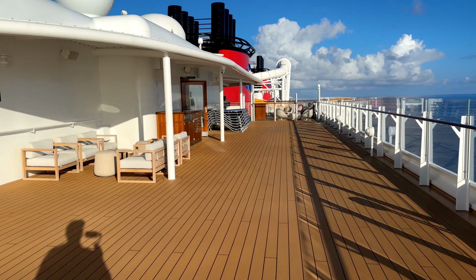So now we're going to continue our tour of Deck 5 with the Triton Lounge. This is a cool space for trivia, different games for the families, really a nice spot. Not really a huge theme or anything, but I really liked how this room was laid out. I wish it was maybe a little bit bigger, but on our cruise, they always fit enough people. Some of the bigger events are done right here in Luna, which is across the hallway.